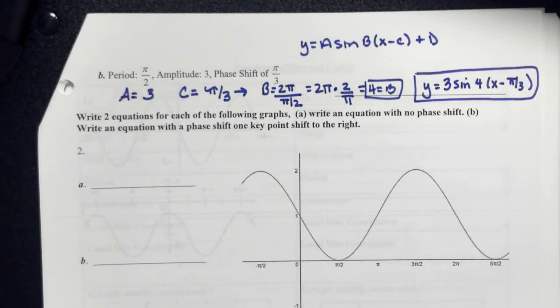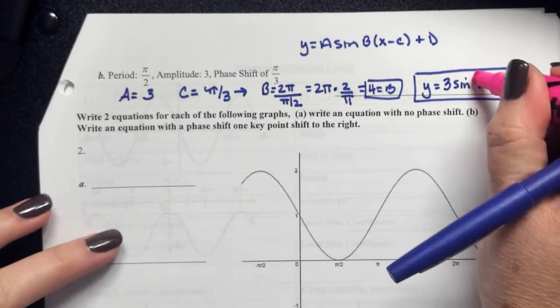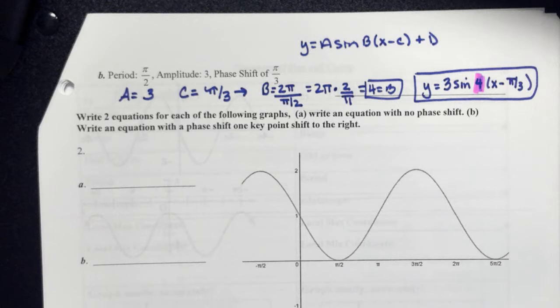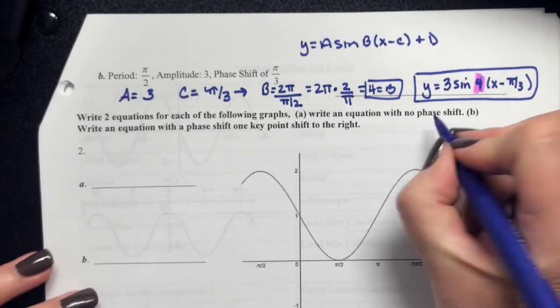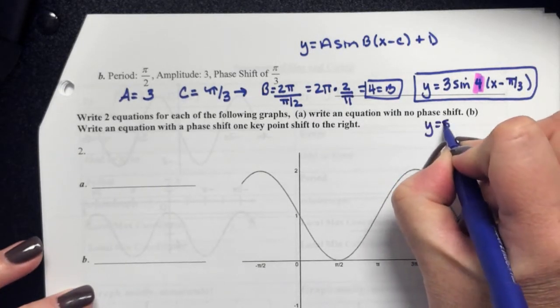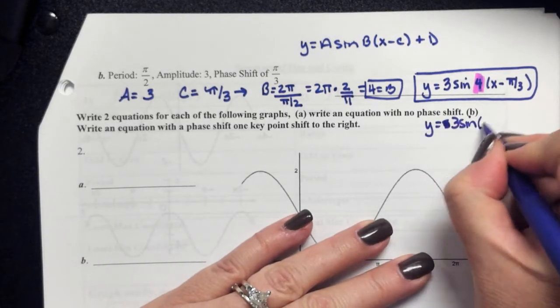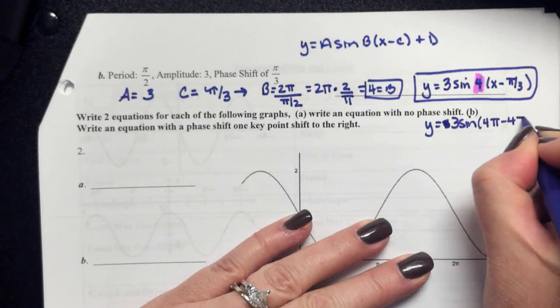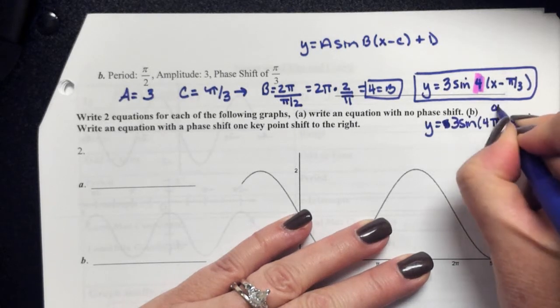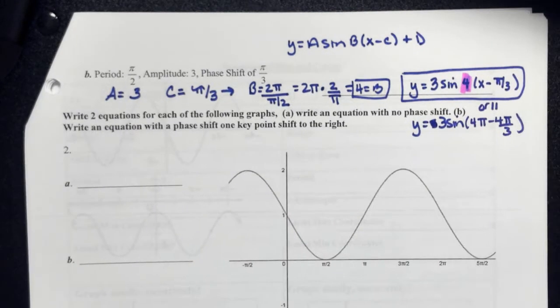So guys, the big thing I need to caution you about: when you have a phase shift and a period change, you want to make sure that your b value is factored out of the parentheses. You could distribute if you wanted to, but why make extra work for yourself? I would not take off if you wrote the equation that looked like this, 4x minus 4 pi over 3. They are equivalent. But you don't have to distribute that 4 in there. But you have to, again, make sure that it is factored out when you're writing the equations.